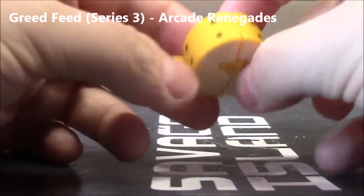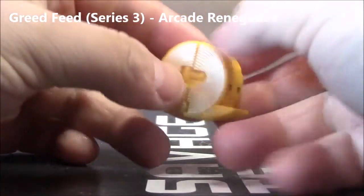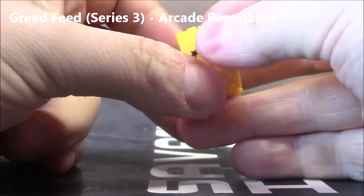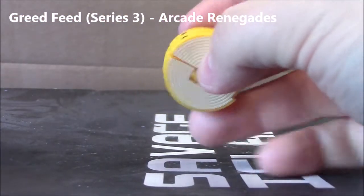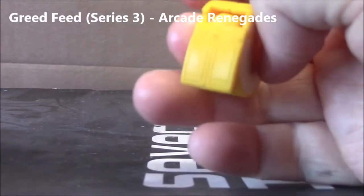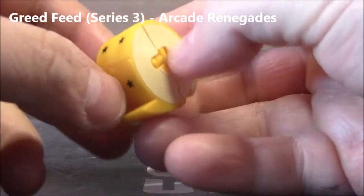This is meant to be like a roll of tickets you get from the arcades, like Skegness or whatnot. You can trade in for any old kind of plastic rubbish. We've all done it, let's face it. Nice how they've got the little stars on, because you usually find some sort of little detail on these paper, cardboardy, tickety things. Not on there, which is a shame, but hey ho, a nice paint on there.